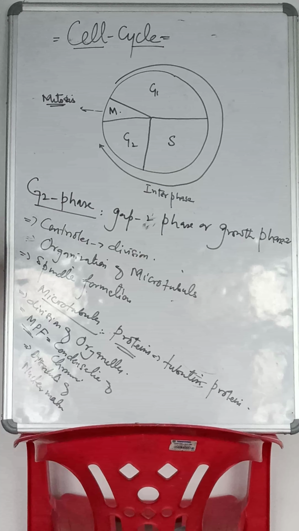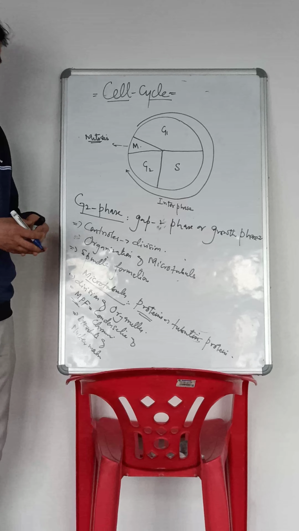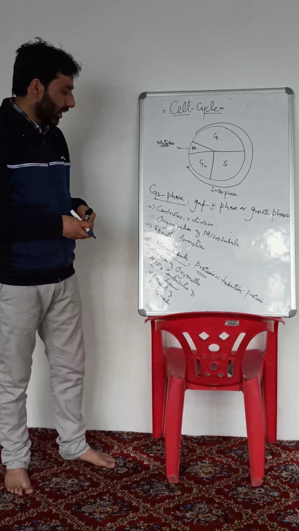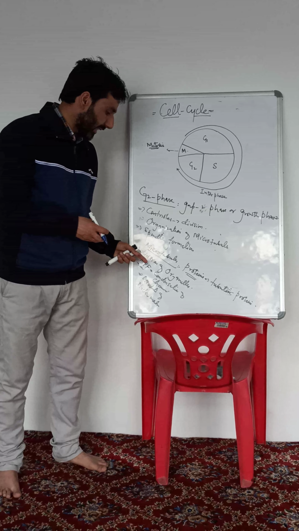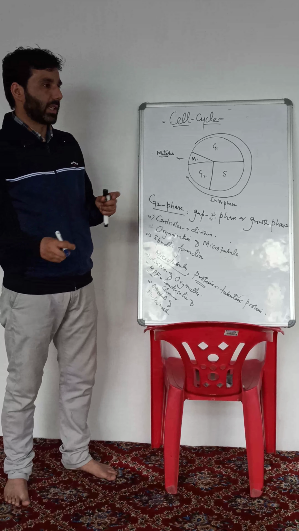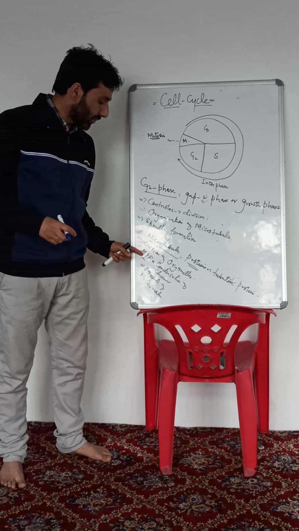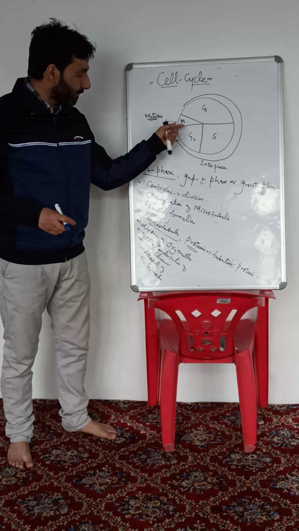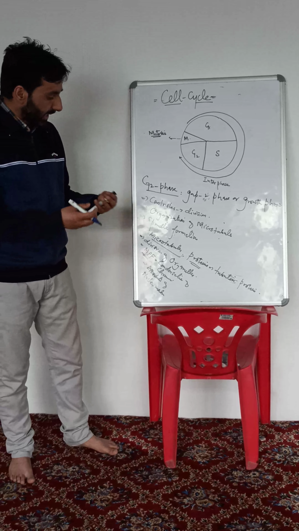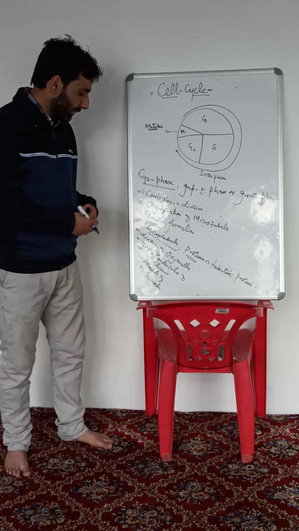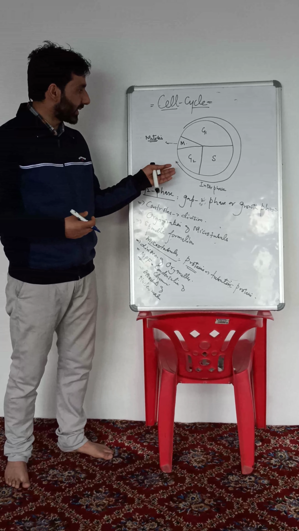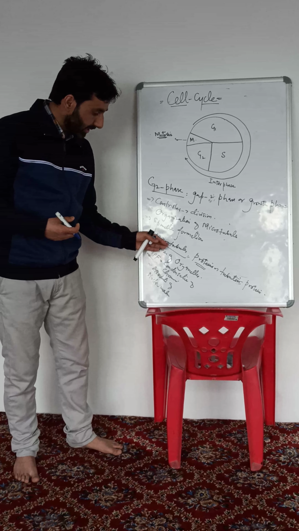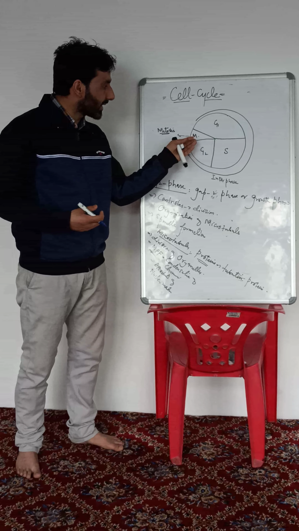So the nuclear membrane also dissolves, breaks down, the chromosomes condense, become highly condensed, and later, because of this maturation promoting factor, these chromosomes come into the metaphase plate, in the center. Those changes take place in the M phase, but due to this MPF it helps in the condensation of chromosomes. It helps us in the dissolution of the nuclear membrane, which takes place again in the M phase. But this factor is also produced here in G2 phase and then utilized in M phase.